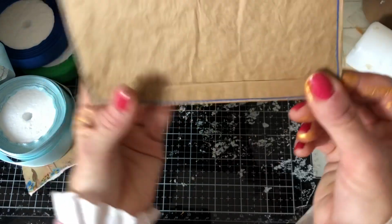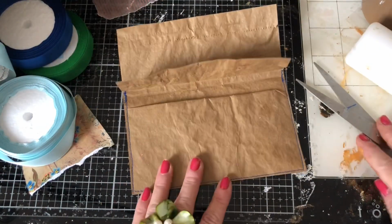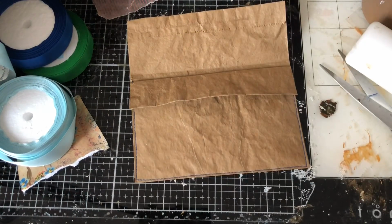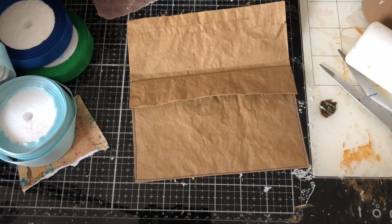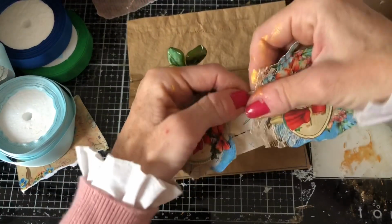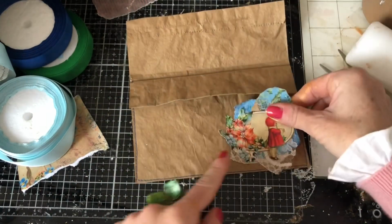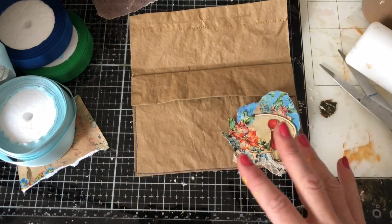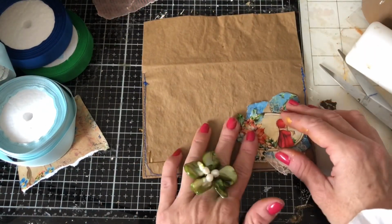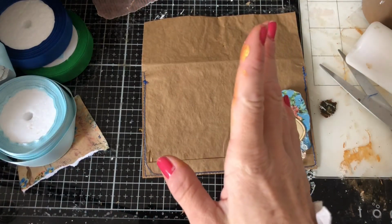Now, down here, I have got this fold piece, which I'm not so keen on, but hopefully we're going to just cover that up with a bunch of paper and what have you. So it will hopefully all look amazing once it's done, is the plan. Who knows? Stranger things have happened. It may not look amazing at all. I've torn off a little cluster because I thought this would look scrummy and gorgeous, maybe on this side of the envelope rather than the other side. So that's going to look really nice on there.